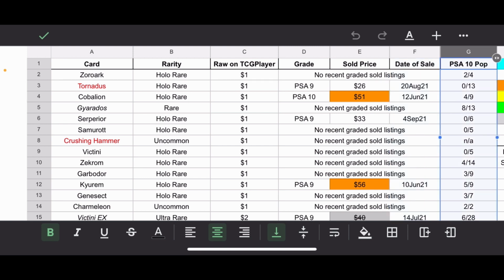And then PSA 10 population: the number on the left is the number of PSA 10s, and the number on the right is the total registered with PSA, only including PSA populations. And if there's an R in parentheses, it means I'm referring to the reverse at any point. I don't think there's any on this spreadsheet, but if you look at other spreadsheets at the links below.